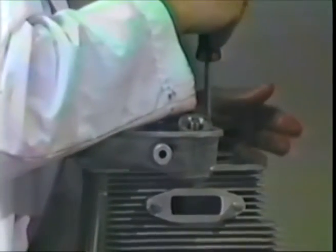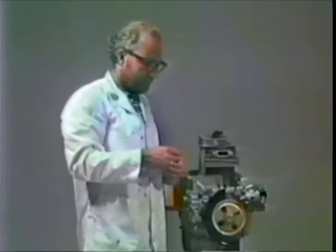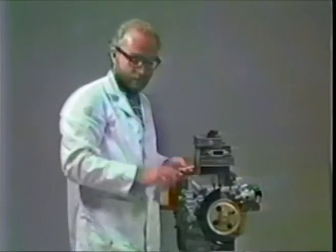The previous clown, when they rebuilt this engine, used A-type case washers, copper case washers, not steel. They're much thinner than the head nut washers are. They're the wrong ones. He obviously ran out of things and didn't know where to get them. In case you have a problem, let the maestro know. He'll solve it for you.